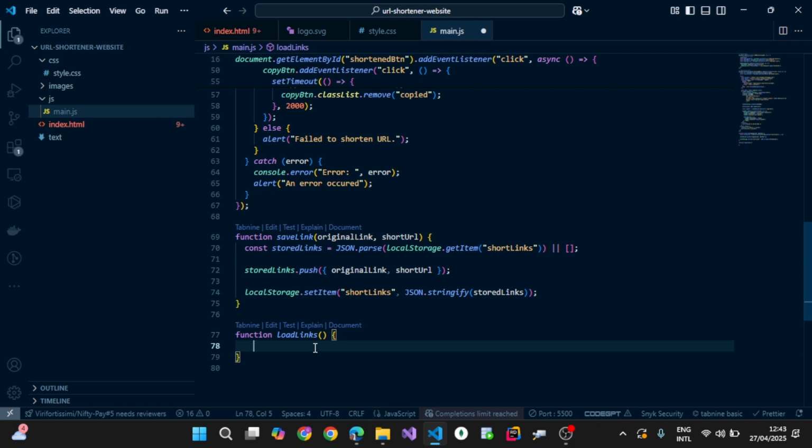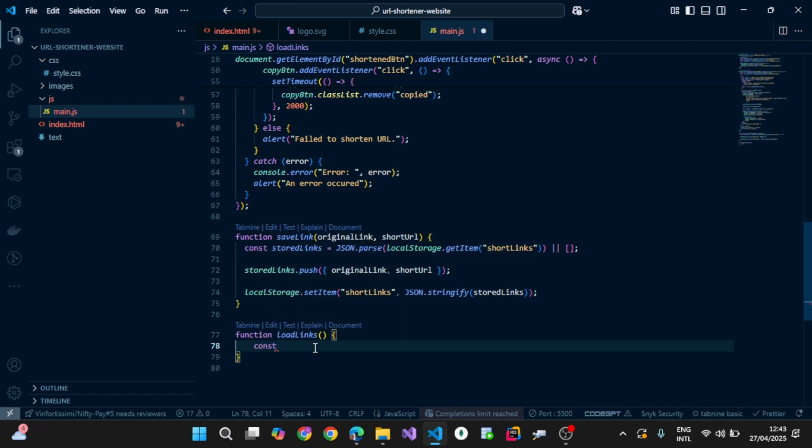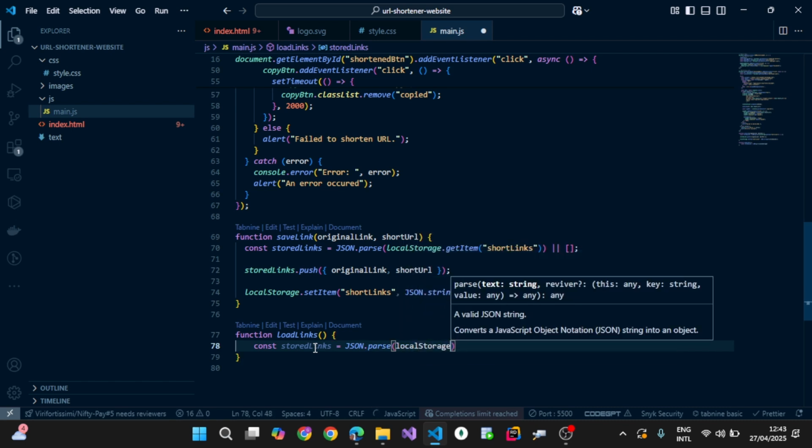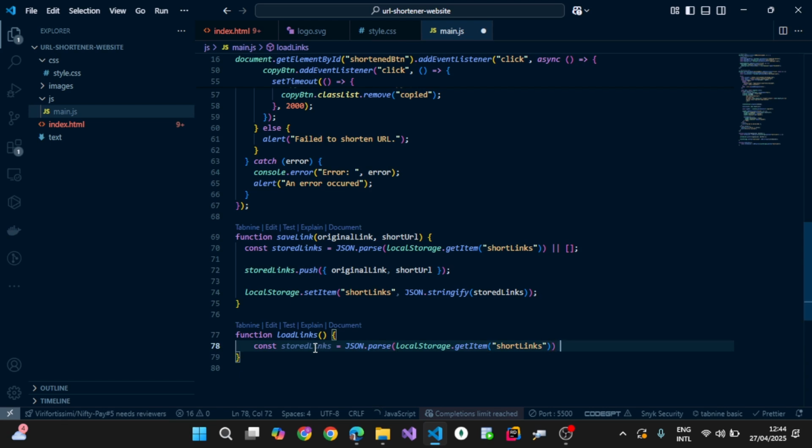So inside of our loadLinks function, whenever our browser or that page is refreshed, it should load the links from local storage. So we say storedLinks is equal to JSON.parse localStorage.getItem called shortLinks, and if it returns null, then it should return an empty array.